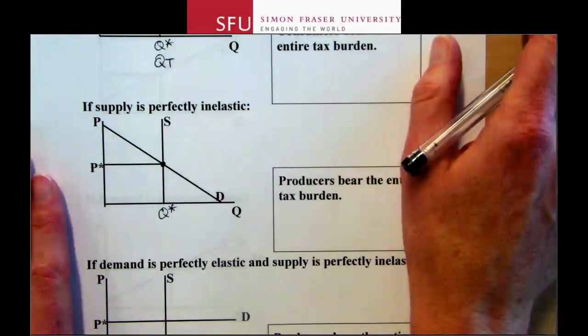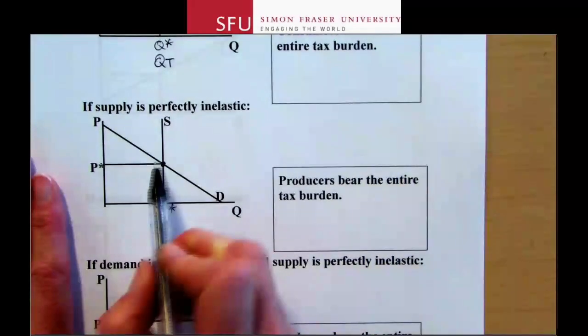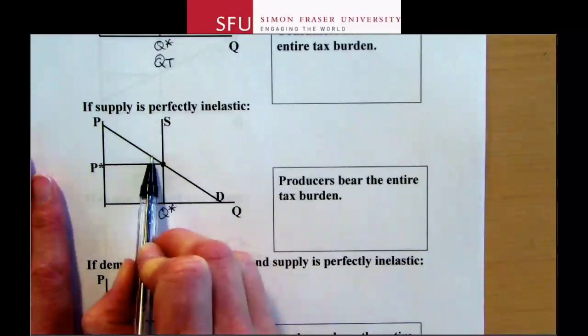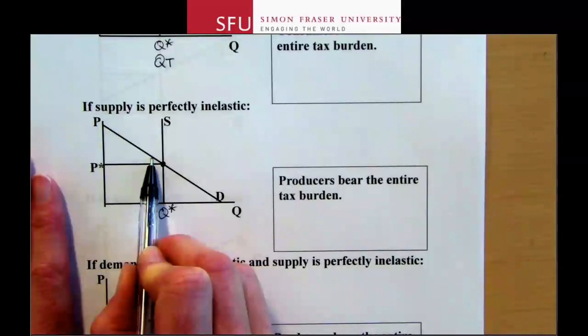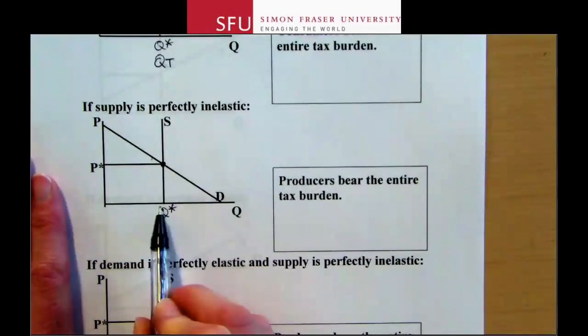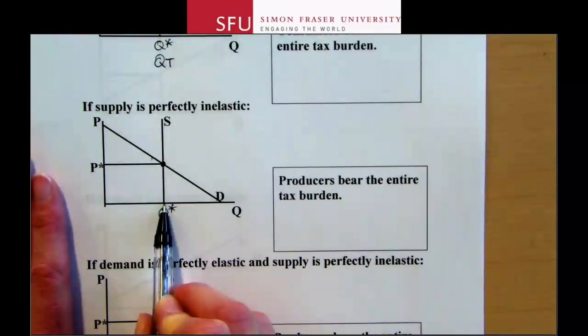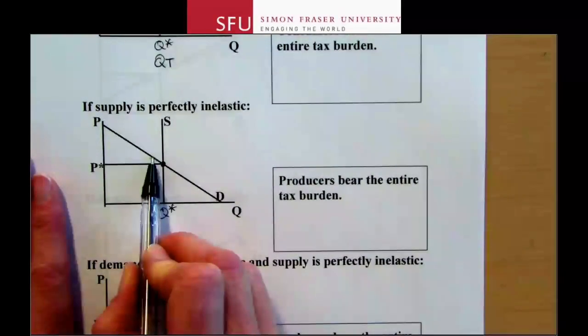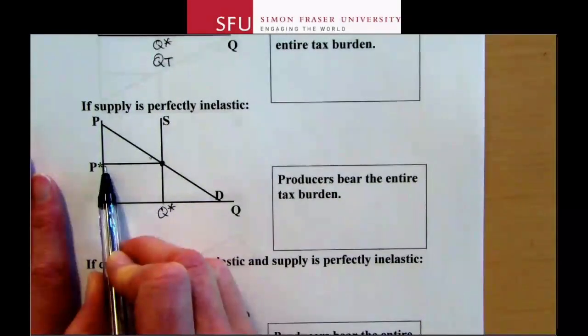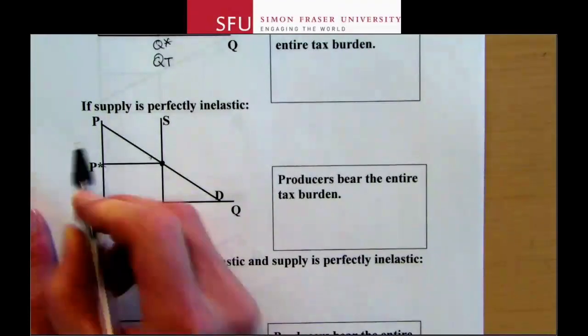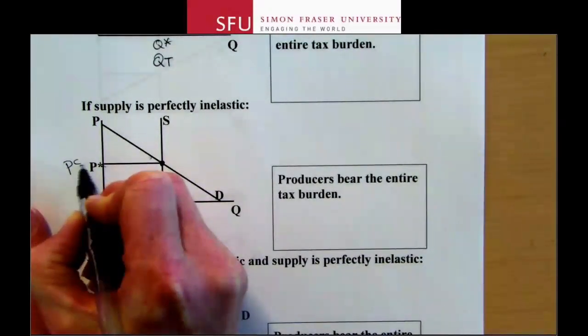And now the tax is added. So if the seller were to raise the price for the consumer, they would buy less, right? If the price goes up for the consumer, they will buy less of the good. And the seller does not want that. The seller wants to sell this much. No matter what happens to the price, the seller wants to sell this much. If they raise the price for the consumer, they won't. The only way to sell this much to the consumer is if they keep the price the same for the consumer. So the consumer would have to be charged the same price.